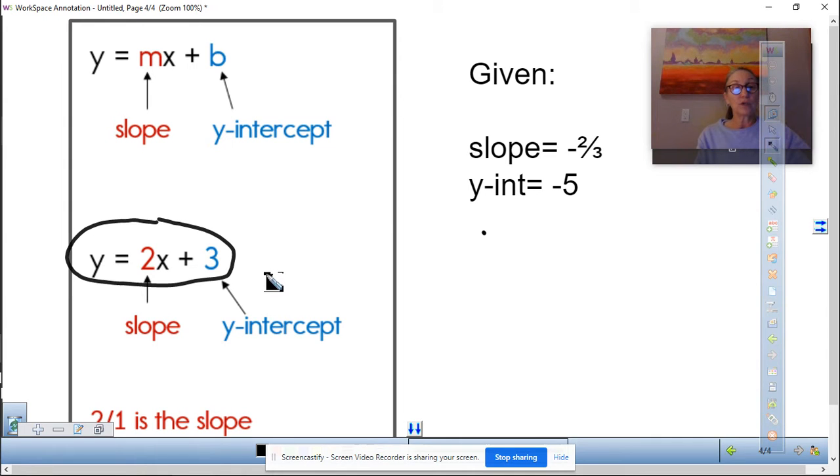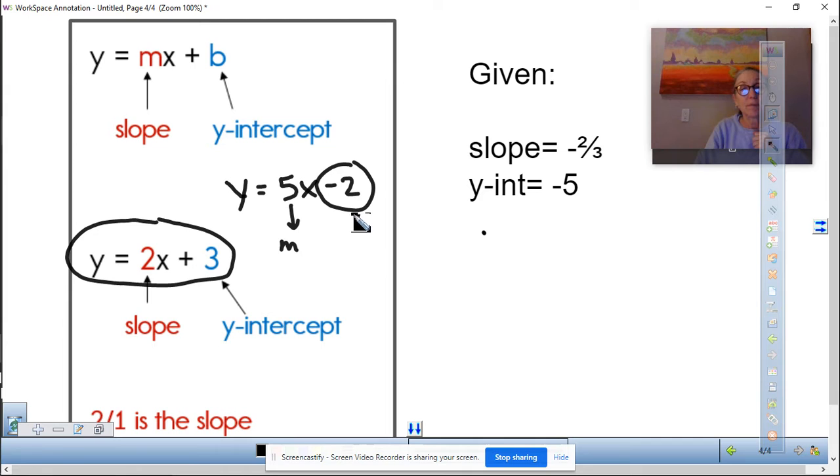We used this logic when we were graphing, or what I call speed graphing equations, when all we're given is the line. So again, if I had an equation like y equals 5x minus 2, from just this information, I know that the slope is 5 and the y-intercept is negative 2. If I'm told the slope of a line is negative 2/3 and that the y-intercept is negative 5, I can easily write the equation. Negative 2/3 x minus 5.